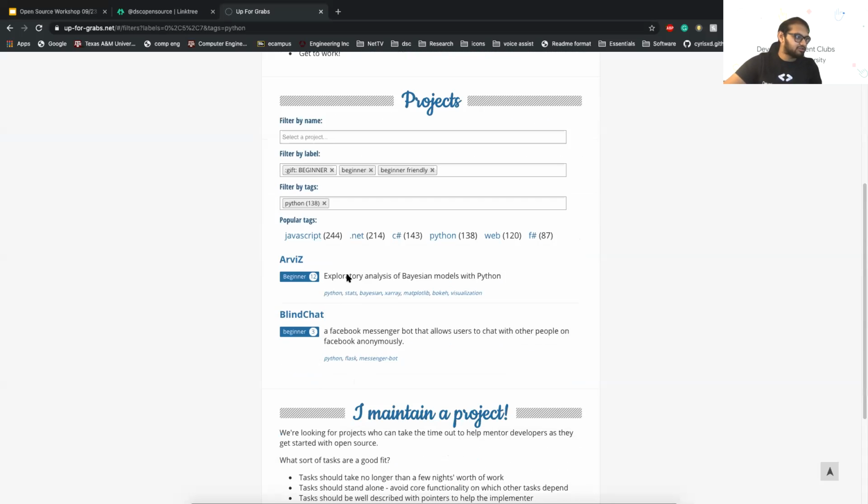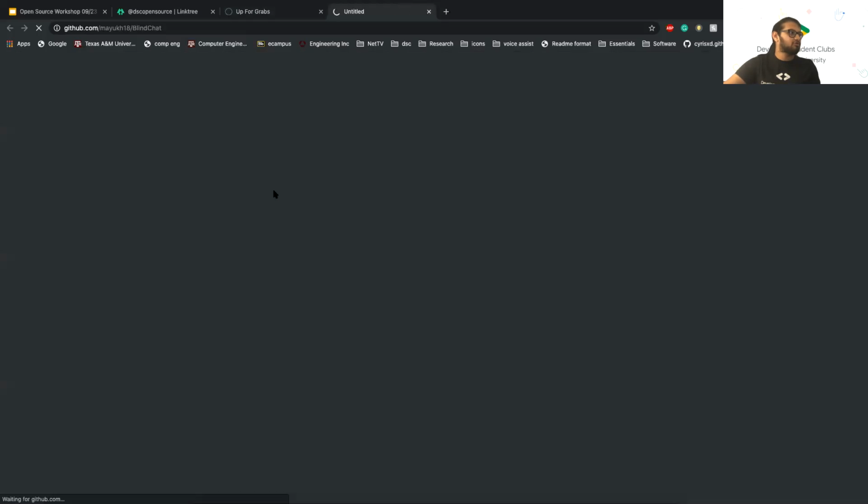It seems that all of these tags are in just 2 repositories. Exploratory analysis of Bayesian models with Python. I don't know what Bayesian means, so I'm just going to go to the next one. A Facebook Messenger bot that allows users to chat with other people. That seems dope. So let's see if I can contribute to it.